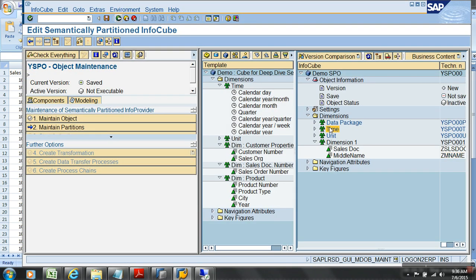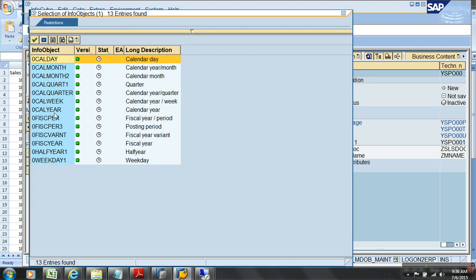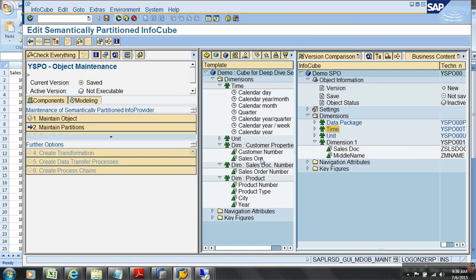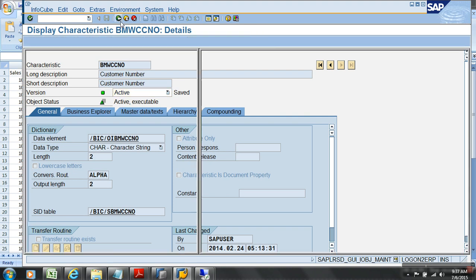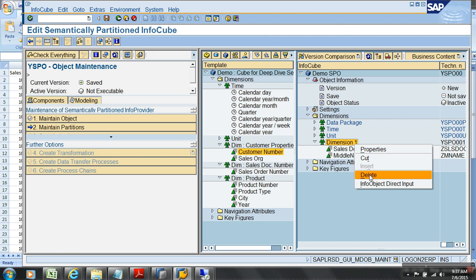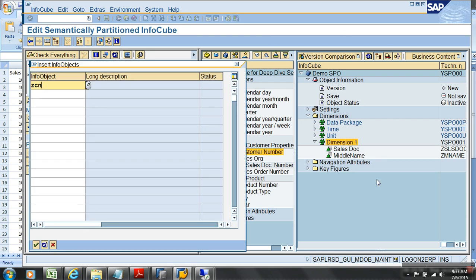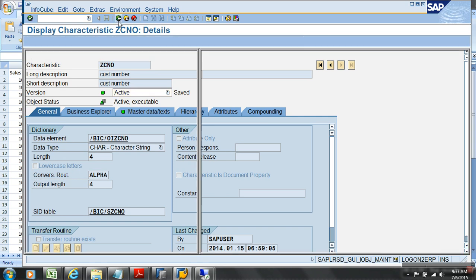Calendar, customer. అది char 2, ఇది 3 ఉందా? I can't use these customers. Okay, char 4 and here it is 3.